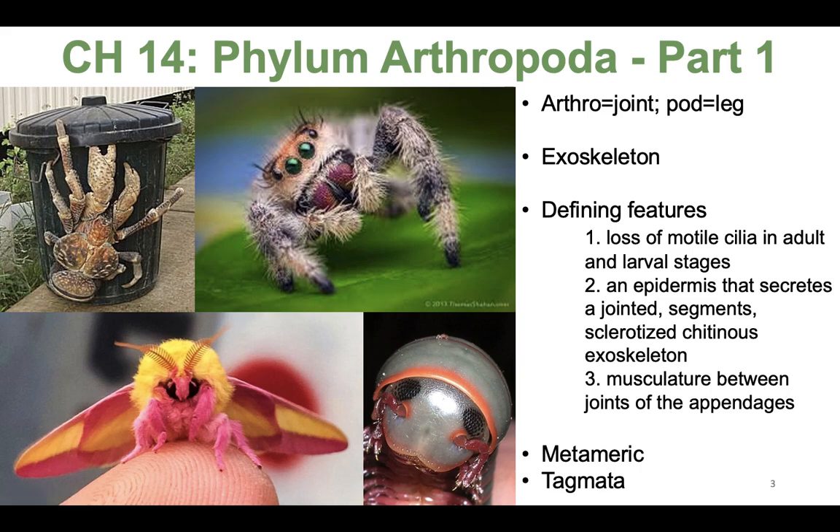If you are constrained by a skeleton on the outside, you can only grow so big. But they overcome this limit on growth by using chitin, which is a material that can serve as a spring and a shock absorber, allowing them to withstand a lot of pressure and jump around, like these cute jumping spiders. They can also grow through ecdysis, or molting — completely shedding the exoskeleton so that they can grow.